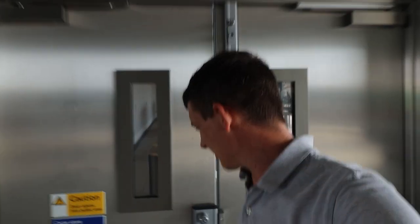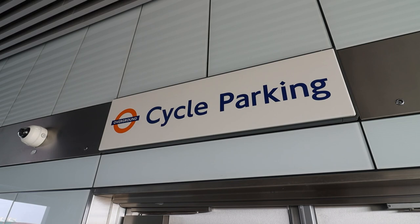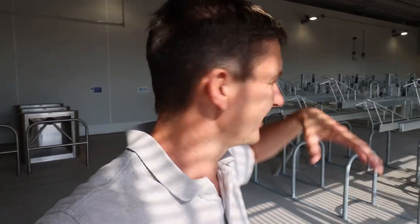There are two entrances because the gate line is there. One side takes you out to the western side, and there's an entrance and exit on the other that takes you out to the eastern side. And there's a door here that takes you into this area where, for some reason, there are turnstile gates. It's a bike storage facility — I'm trying to think of any other station in London that has a separate, huge, capacious bike storage facility like this, and I don't think there is.